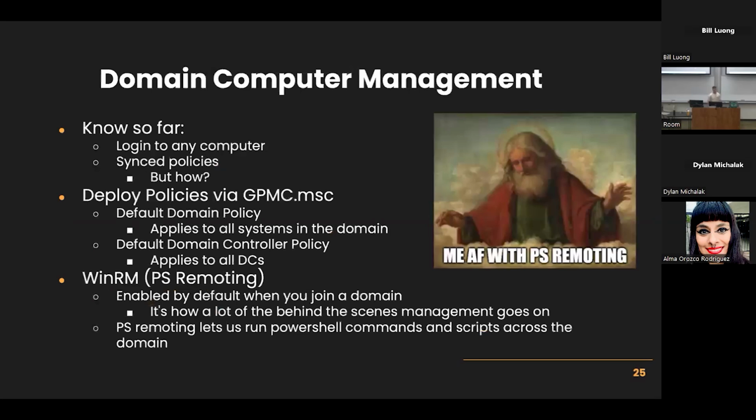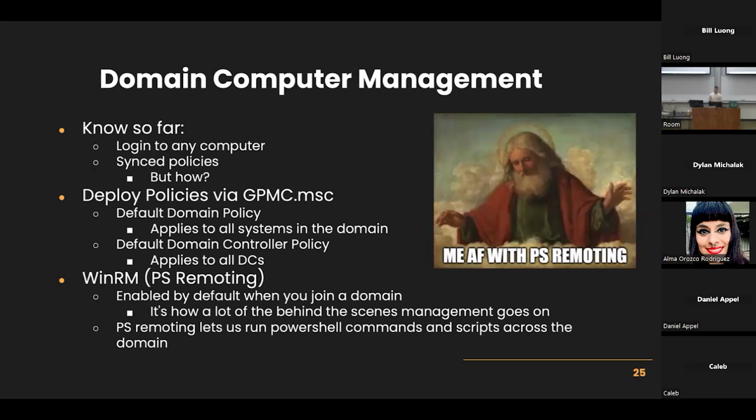So now we're talking about how Active Directory actually lets you manage computers within the domain. Like I said, you can use Active Directory users to log into any computer, and they have synced policies. All the member servers will request updated group policies from the domain controller every so often, and the domain controller will send them those policies and regularly update them to make sure the entire Windows domain has consistent security policies across it.